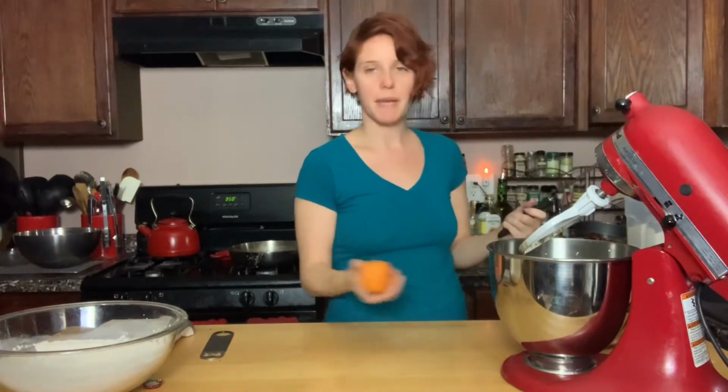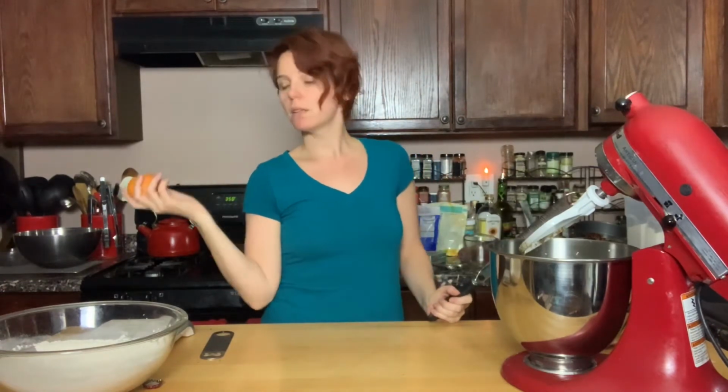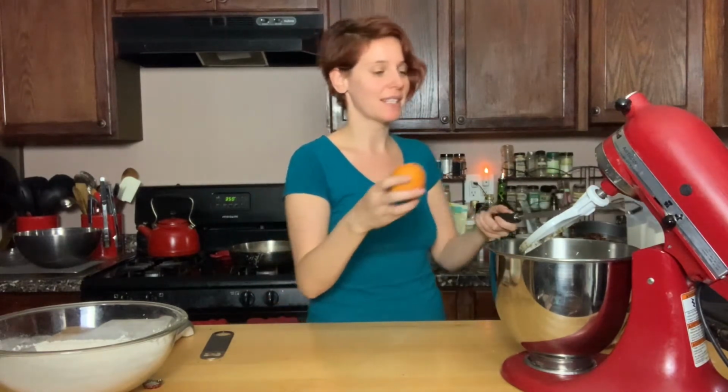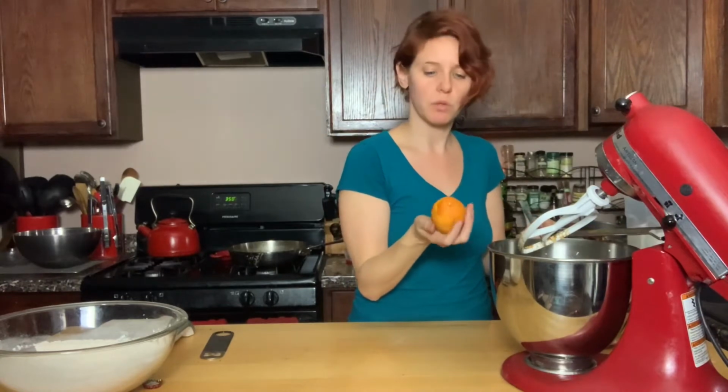The recipe that I'm basing this off of called for lemon zest, but I've decided I'm going to use one of these lovely blood oranges and do some blood orange zest in here. It says 1/2 lemon, so I'm doing about 1/2 the orange.